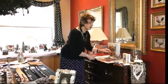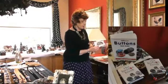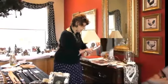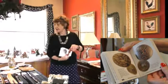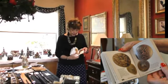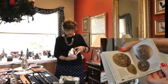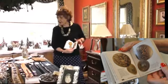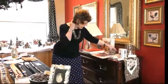I also have some small ones. This one here I really like because it has all the soldiers' buttons that they wore. And this is the one I have a lot of, the Army in 1902, World War I in 1918. So I have a lot of those. But it's fun to look at these books and identify when you have a lot of buttons. This one here, of course, is the Navy, and I have that one. There's one that shows a bigger picture. They're awfully hard to see, I know. I hope you're enjoying, even though you can't see them that well.